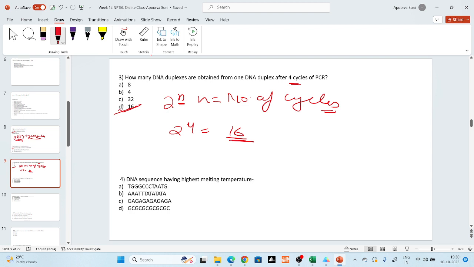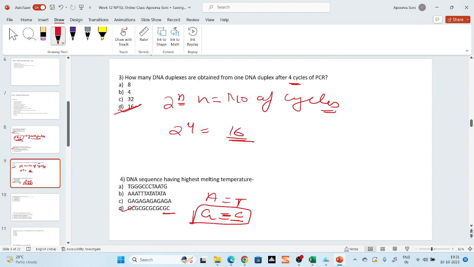Mom, D. Okay, why did you say D? D is the correct answer. Yes, it is a GC-rich sequence. A forms two hydrogen bonds with T, whereas G forms three hydrogen bonds with C. That means a bond with GC is more difficult to break than an AT bond.